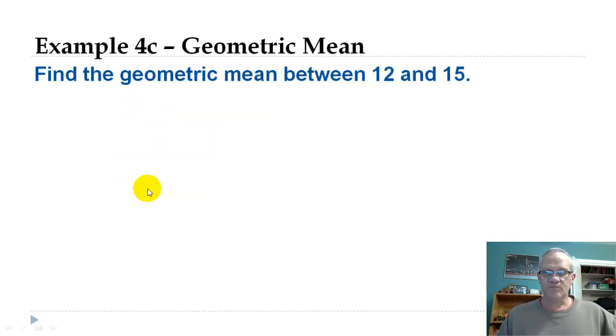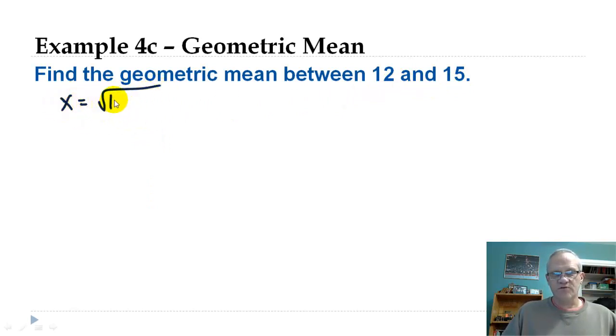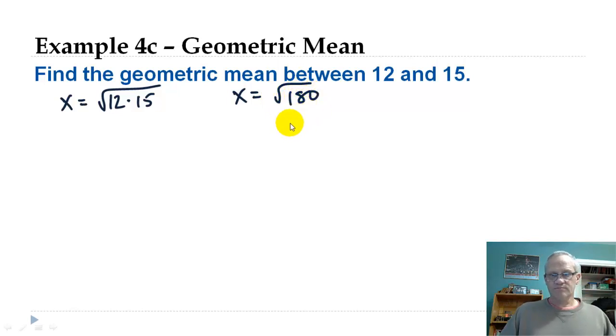But one more here. This one's not going to be quite as easy. I want to put one in here that was a little harder. So again, our formula, x is the square root of 12 times 15. Well, if you do 12 times 15, it's going to be 180. So we could make this the square root of 180, and then try to start breaking that down. Well, that's going to be a little bit harder. I would suggest let's break down these two individually.